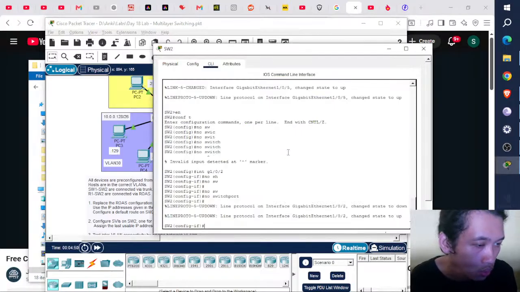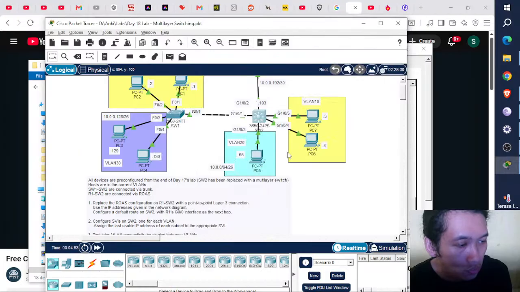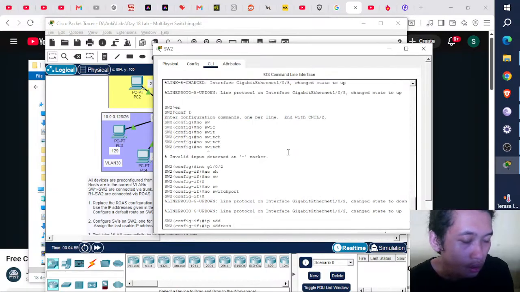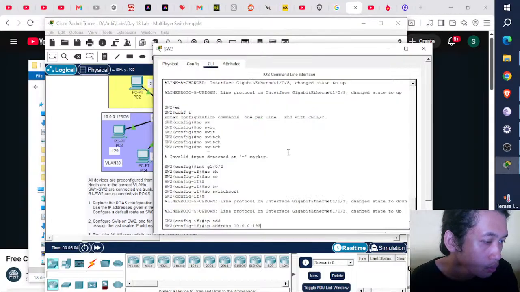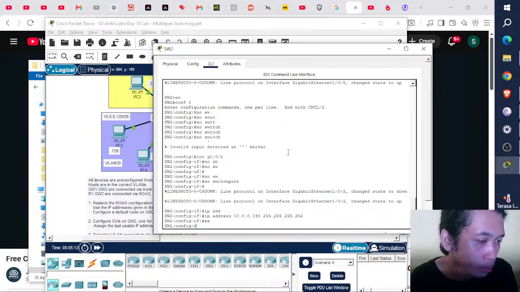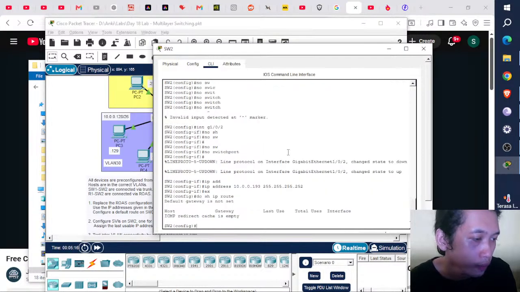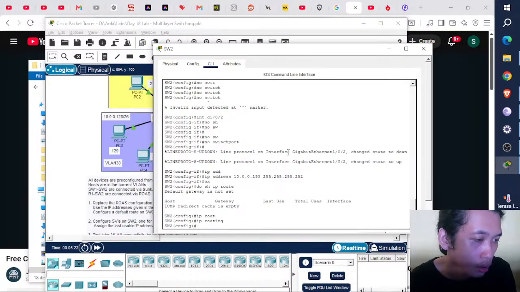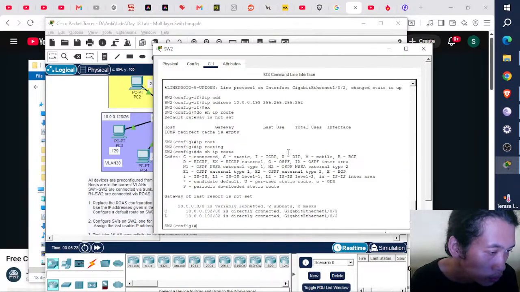We want an IP address, 10.0.0.193, with mask 255.255.255.252. And you have to check the route table, which shows connected and local.